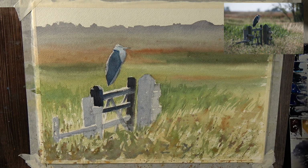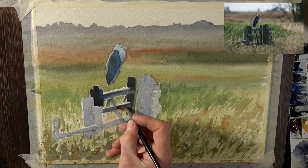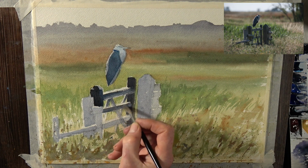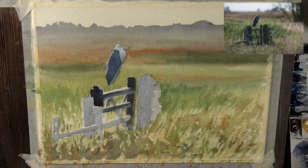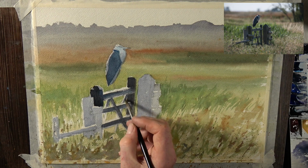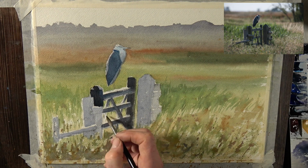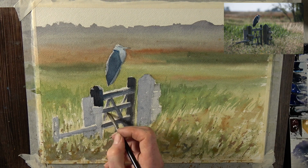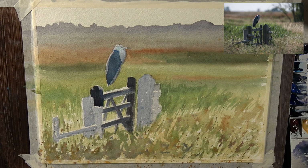Okay, and a damp brush again, just to take that across there. And you see when I put that through my towel fingers, I flatten out the brush like a chisel. Got to bring that light all the way through there on that post. And we're going to bring the dark in there, just touches through there. And I've missed that one altogether. We'll put that in now. And you don't actually see that side of it, I don't think, too much.